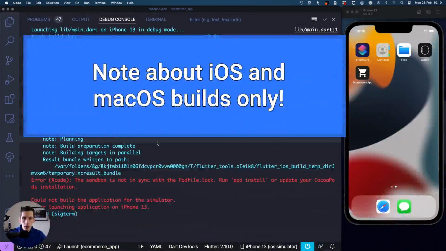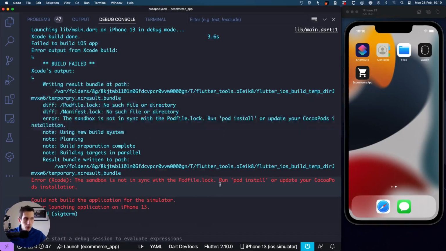With that said, I want to point out that if you are trying to run the app on iOS or macOS for the first time, then you're likely to get this error telling you that the sandbox is not in sync with the podfile.lock and suggesting to run pod install or update your CocoaPod installation. Whenever you get errors like this, it's always a good idea to look at the console log. In this case, we are told that we need to run pod install to solve this problem.